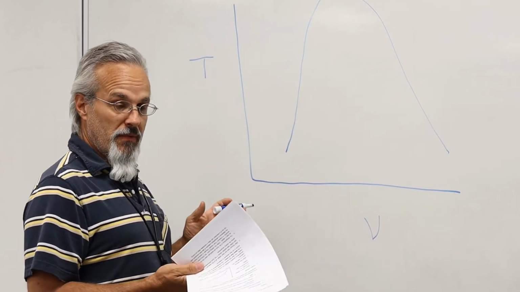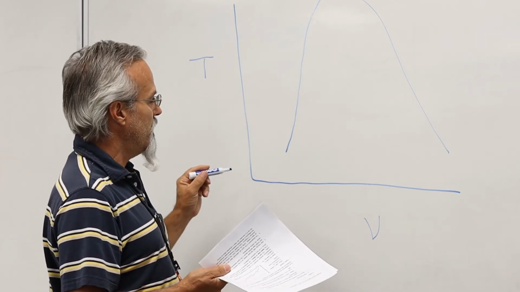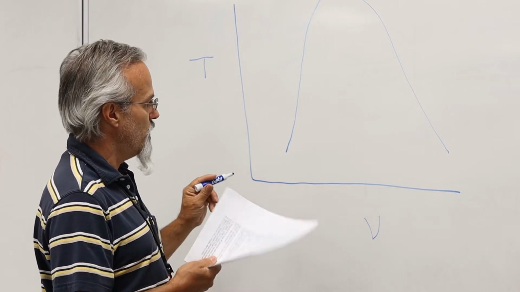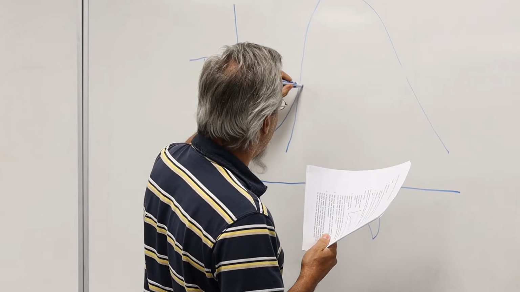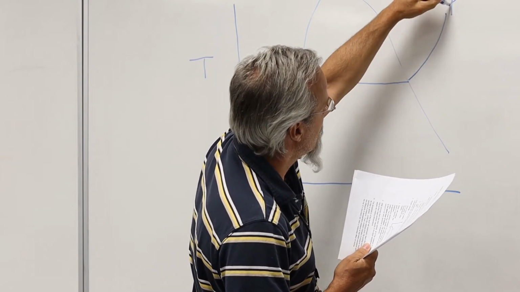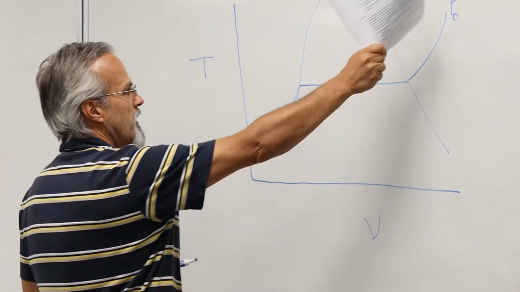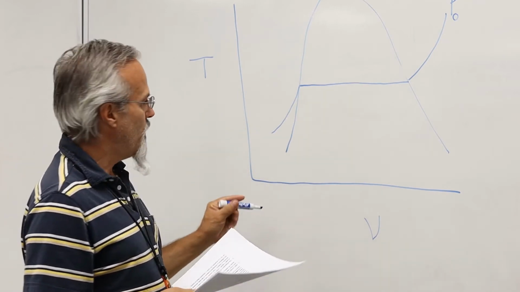And so again, we'll talk about keeping, in this case, pressure constant. And if we were to plot what the temperature versus the specific volume was for a constant pressure, you're going to see, so for some given pressure, right? So I keep the pressure constant. This is an isobar, right? And we're talking about water.